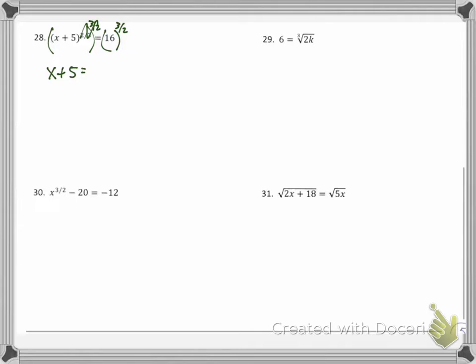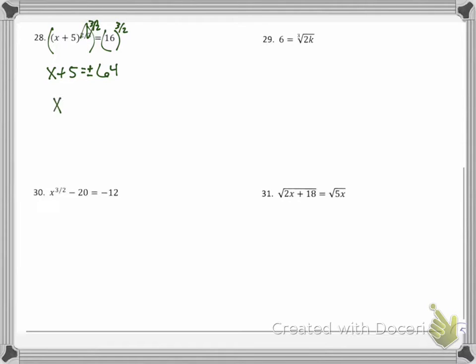Now, you can punch in 16 to 3/2 in your calculator. It'll spit out 64. However, you want to keep in mind one thing. The fact that we have a fractional exponent with an even denominator means there's a plus minus involved. Okay? So if you are doing fractional exponents or taking roots of things, and you've got an even numbered root, even numbered denominator in your fraction, you need a plus minus sign. That means there's going to be two answers for this problem.